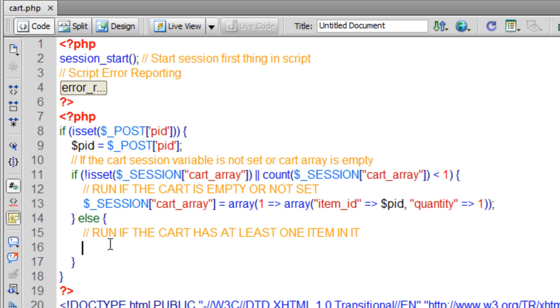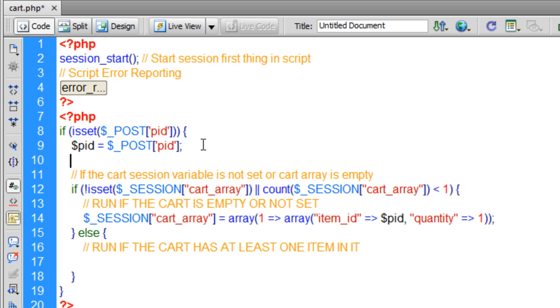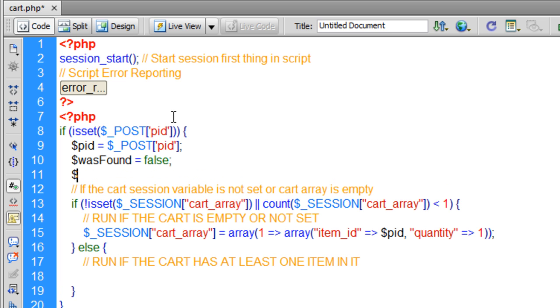Okay, before we can put in the code to see if that item might already be in the cart, we have to put a couple of variables up top here. So let's put the first one. Let's call it wasFound, and that's equal to nothing for now. Actually, let's make it equal to false. There, and then we'll change it to true in the script when we need to. It's going to be like a switch mechanism, I'll show you. And this one's going to be called i, which is for index, that represents the index number of the array items, and I'll discuss that for you as well.